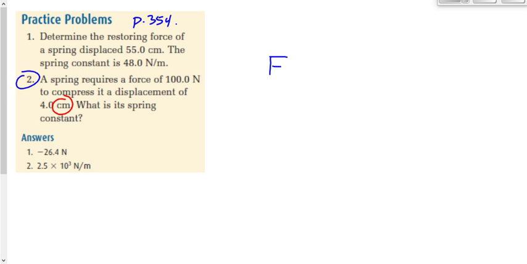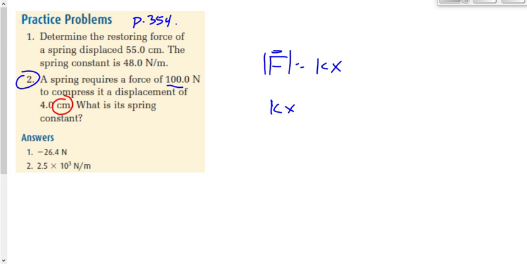I'm going to use an equation F is equal to K times X this time, as opposed to negative K times X. And why should I do that? Why negative? Why not negative KX? Yep. Yeah, we're talking about the applied force here. This is how much force is required to compress it, not how much force it's pulling back to its equilibrium position with.